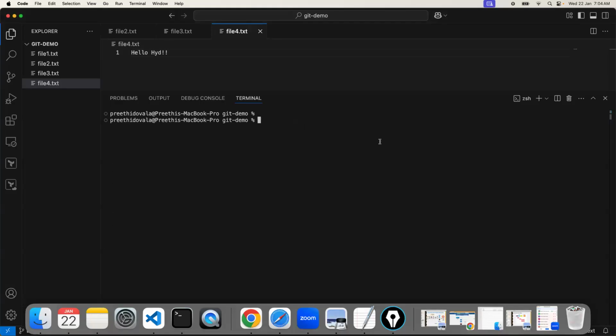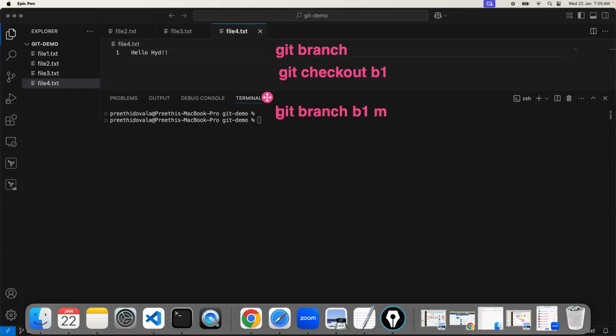And let me show you the list of the commands we used today. Git branch will list all the branches available, and then switching the branch is git checkout b1 or some branch name. Creating a branch is git branch b1 master.